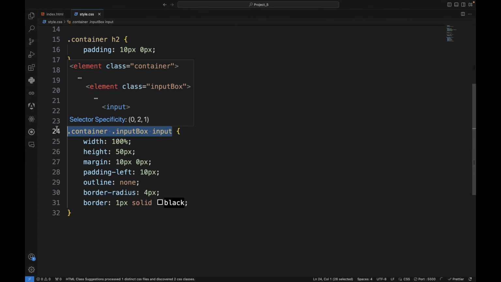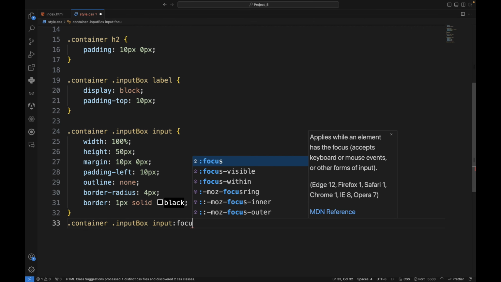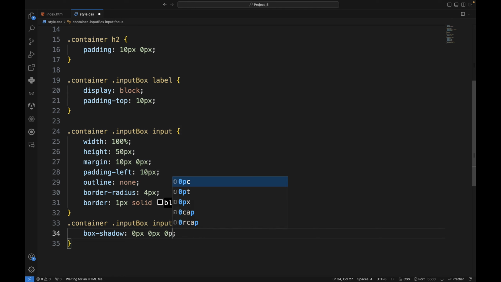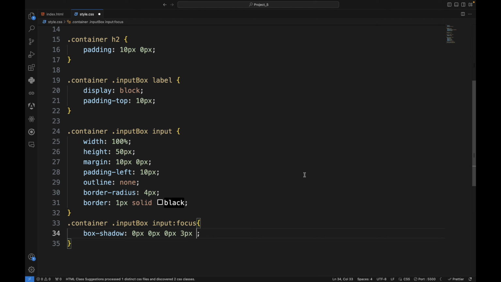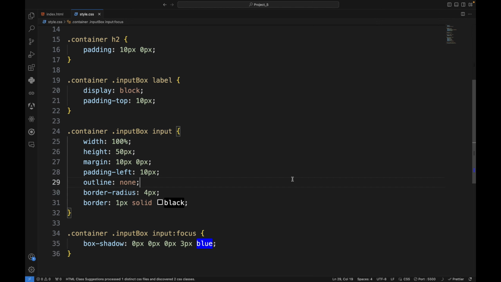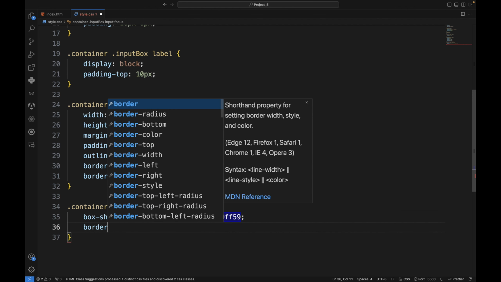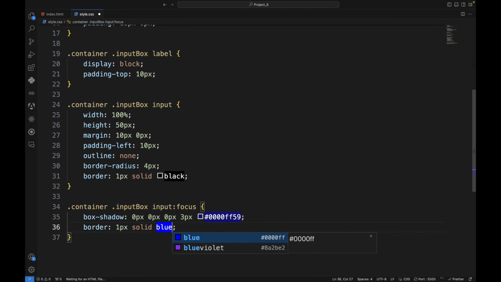So next, anytime users focus on the input field, so focus means that you have clicked on the input. So I'll copy this same thing and then paste below here. So anytime users focus on it, I want to add a nice box shadow. So 0 pixels, 0 pixels, and then 3 pixels. So let me choose red. No, red is too much. Let me choose blue, somewhere blue. Okay. And then you can hover on this, reduce the opacity of the color a bit. Okay. Then I also want to change the border to blue. So border 1 pixel, solid blue.